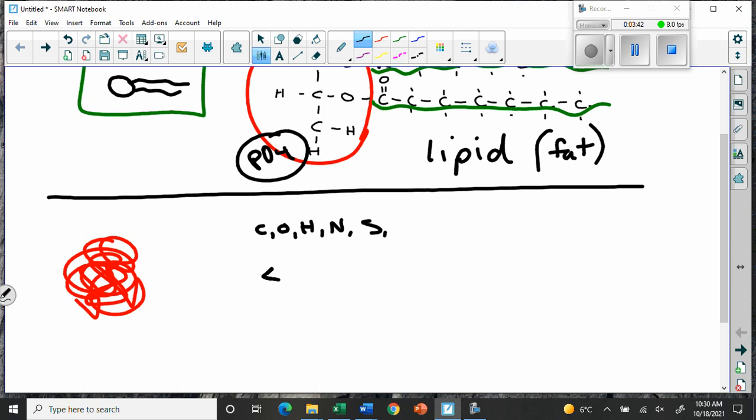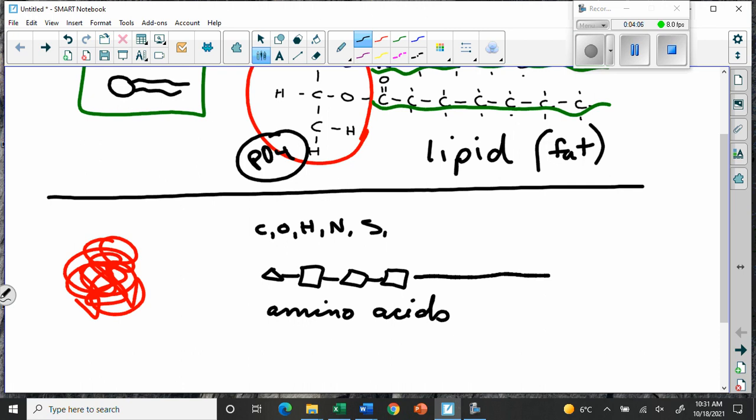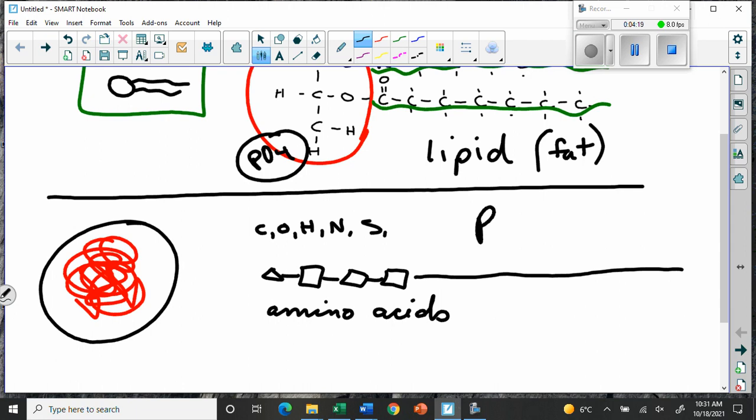And what they are is little chains of these small groups of atoms called amino acids. Remember that? The amino acids are small molecules. They're like glucose size, maybe a little bigger. And they have some loops of carbon, and they have some N's and some S's sticking out. And they all stick together to make a very long line or chain, like a string. But then the string gets all twisty and curly, and it turns into a blobby, three-dimensional, string-shaped object. So that's what we're going to call our protein.